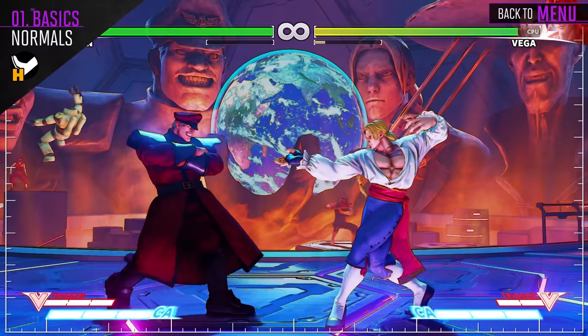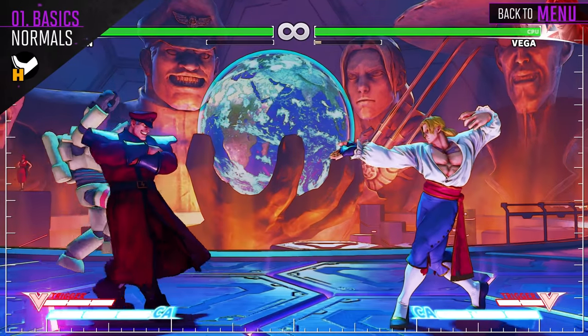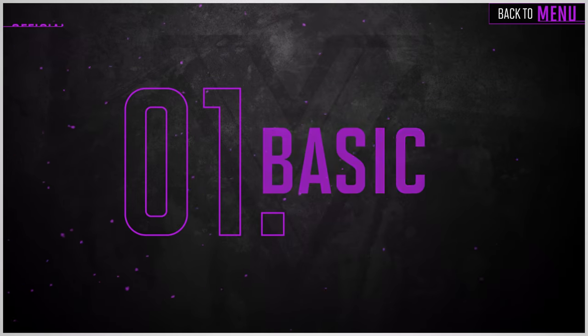Crouch Heavy Kick will slide you across the screen, scoring a knockdown on hit, although watch out, as if you don't space it correctly and the opponent blocks, you're gonna get punished. Stand Heavy Kick is going to be your main pressure tool. This move has great priority, so use this to score a crush counter if your opponent is hitting too many buttons.